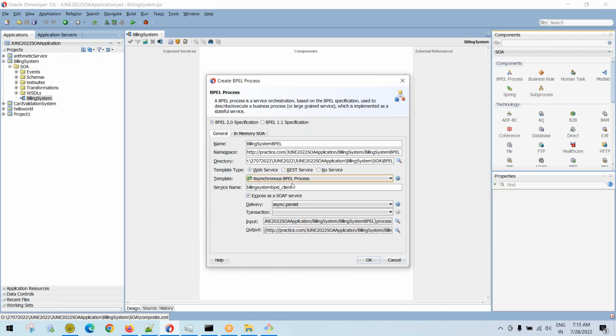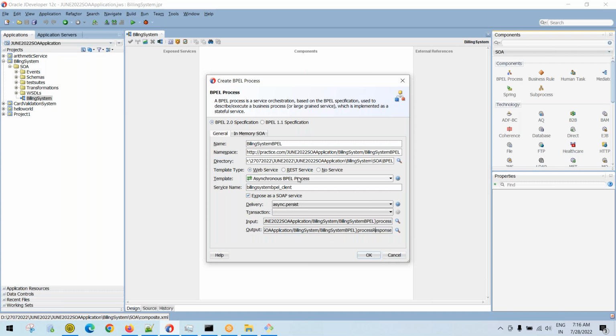Okay, then we selected the asynchronous BPEL process, and we can see input and output. Sometimes it is like this, guys. Don't worry, just drag it and you can see the output XSD. Okay, done. So we can see the input XSD. This is a default input XSD, guys. We are not generating it. It's a system generated default request XSD and default output XSD. So two XSDs, and it is an asynchronous template.